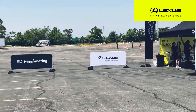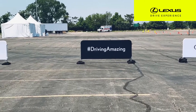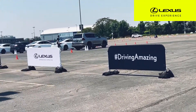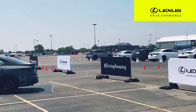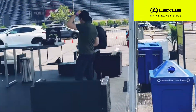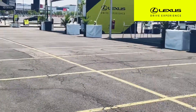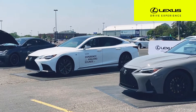Lexus has been making some really cool cars lately. For years I was kind of like, eh, Toyota — I don't want to be an old man, but here I am about to be 39 in a couple of weeks, and I've been driving a Lexus for two and a half years now and I just love these things — the reliability aspect of it. We're going to keep it classy, get some water to stay hydrated. Just came fresh out of breakfast, but yeah, this is going to be really cool.